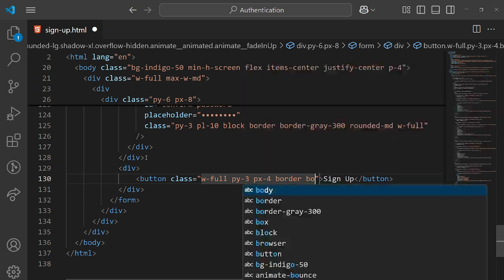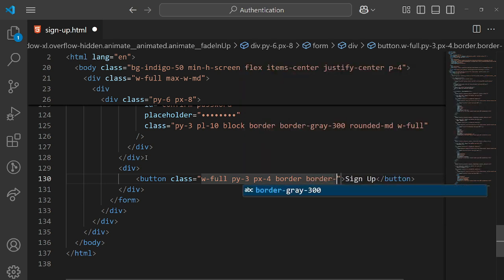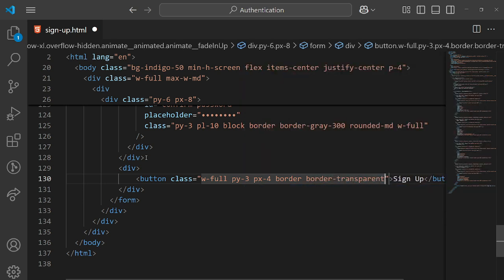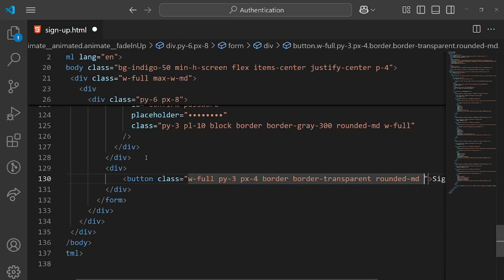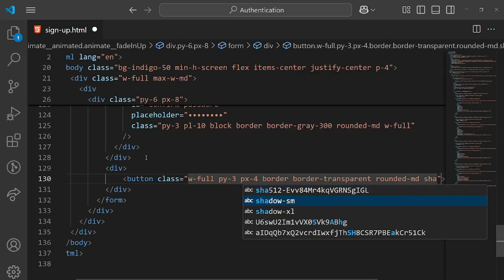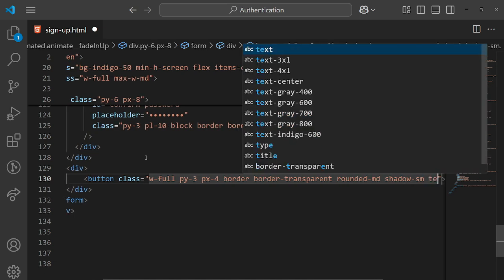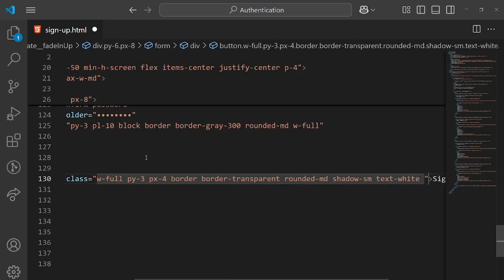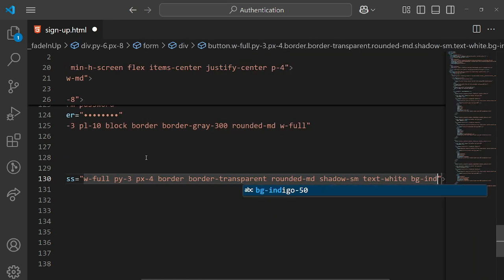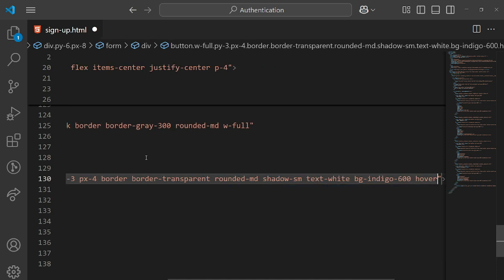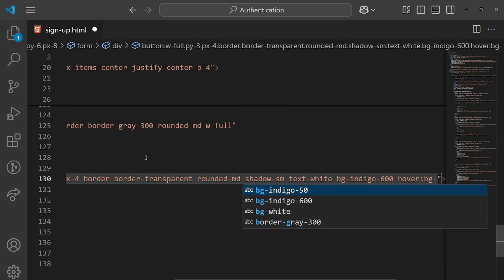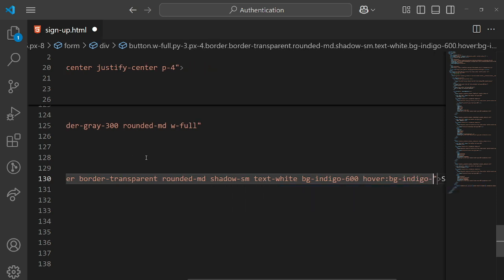So border, and border color is transparent. Rounded is md. We need to put some shadow here, so shadow is sm, text color is white, and bg color is indigo-600. And if I hover over this button, then bg color is indigo-700.